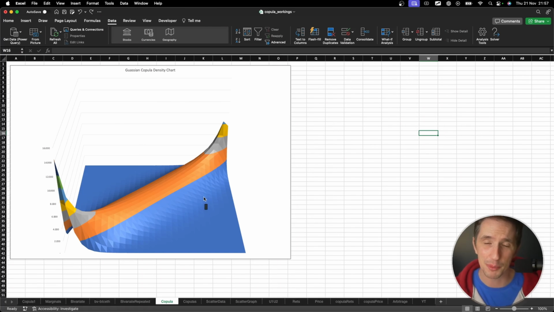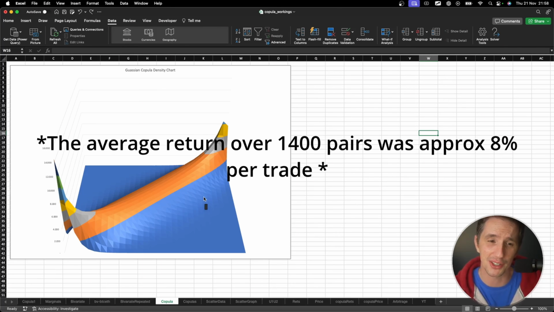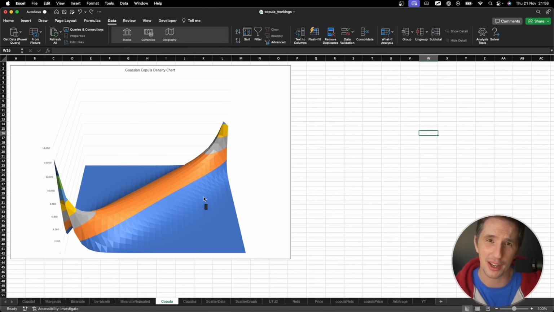Now, I've backtested this, by the way, for over 1,400 different pairs already in crypto, using a much more advanced backtesting algorithm that's coming to the platform very soon. And it's a much more conservative algorithm too. The best trade it found was a 458% return. The worst is losing 100%, but that's expected. You're going to have some which go horribly wrong and some which go terribly right. So the key thing was to look at, on average, how did it perform? And on average, it returned 8%. This is including looking at all the break-evens, all the losses, all the gains. And 60% of the time it was profitable and 40% of the time it wasn't.